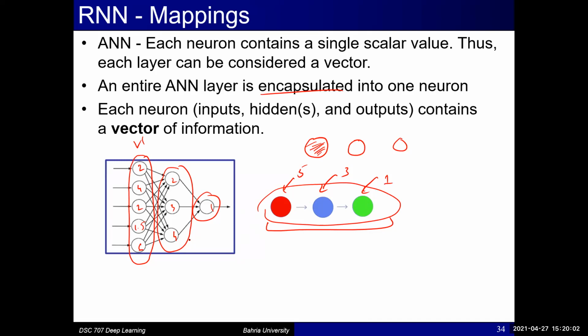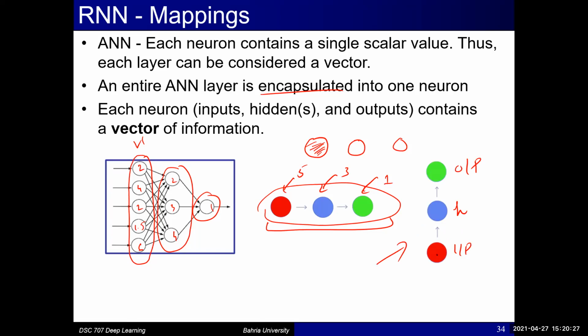Another additional thing that we'll do is that we will rotate this by 90 degrees, so it will become something like this. It's the same thing: input, hidden, output. I have rotated this diagram by 90 degrees. So now this is my input, this is the hidden layer, and this is the output layer. With the RNNs, we'll be drawing something like this: input, hidden, output.